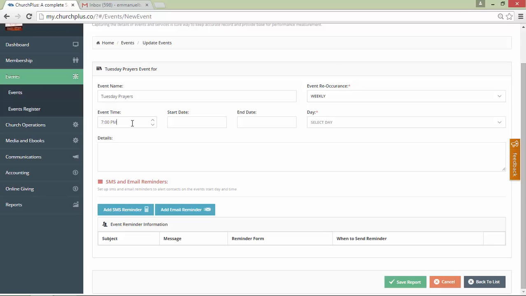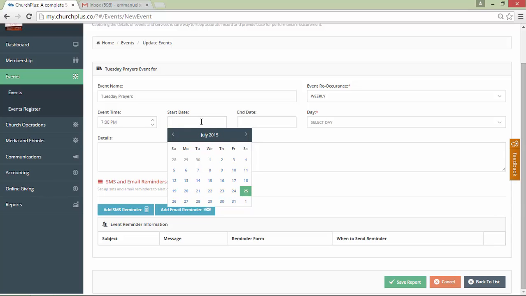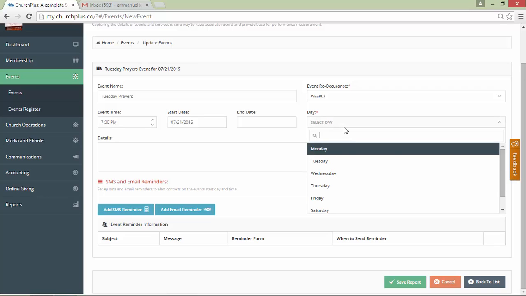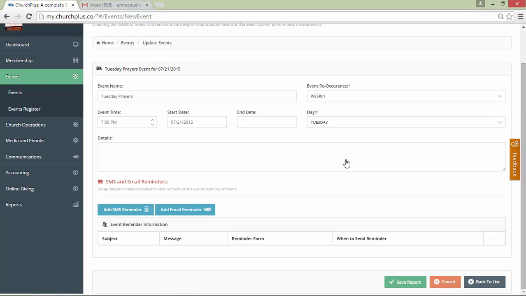Okay, you have to be careful with this, please. Then the start date for this event is when do I want to start registering the event from? Let's say I want to start registering the event from last week Tuesday, and it doesn't end. Okay, so we'll just leave the end date like that, and we'll select the day that this event happens, and it's Tuesday as I named it already. Since it's weekly, Tuesday. So what we've set here is that every Tuesday of every week in every year, Tuesday prayers is going to happen. That's what we've set for the system.